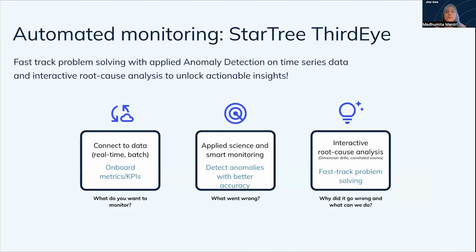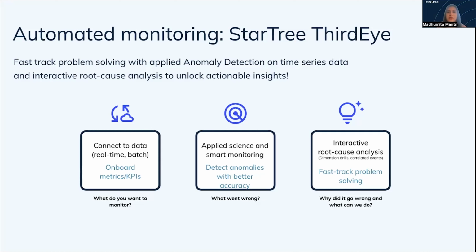So that was the inspiration behind StarTree ThirdEye. StarTree ThirdEye was born because of that. It was born at LinkedIn, and back then the CEO of StarTree was part of those war rooms and had seen this challenge in several issues where critical business metrics would deviate, and a group of people were manually trying to triage and solve the problem. So StarTree ThirdEye is uniquely defined and trying to solve this problem. It fast tracks problem solving.